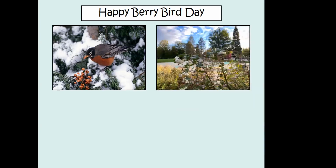This here on the top right is a snowberry. So this is a native berry shrub. It's a beautiful thicket-forming shrub to have in your garden. The white berries are poisonous to humans, and it's not a favorite berry of the birds, which is a good thing actually, because the birds leave them alone initially. So later in the winter, when there isn't a lot to choose from, there's always the white berries for them to eat. And it looks spectacular on the winter landscape after the leaves drop from the shrub, and you have these really very attractive white berries there.